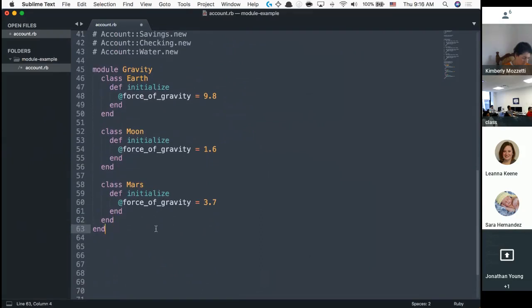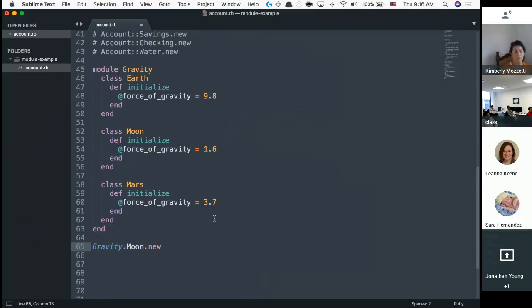The way that I would call it, I guess, how would, Danny, what's the code I would type in order to initialize each individual class namespaced underneath this module? All right, I know I have a .new somewhere. Okay, let's say I want to create a new instance of the moon gravity. How would I type that? Gravity.moon. Gravity.moon, like this?